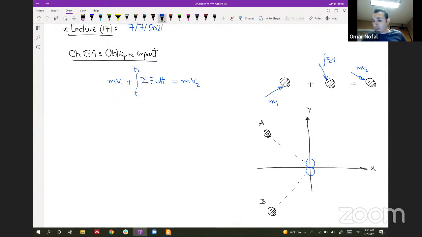And after the collision, each one of these goes in a different direction. Like this A came here, and this is A, and this is B. So the line of impact, along which each of these bodies is affected by forces from the other, is this one. So we don't have forces this way. There are no forces acting in this way.